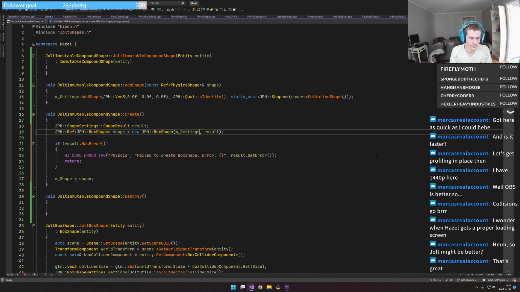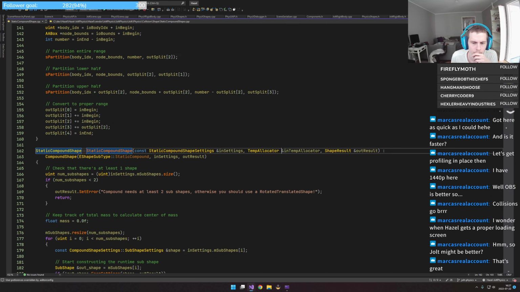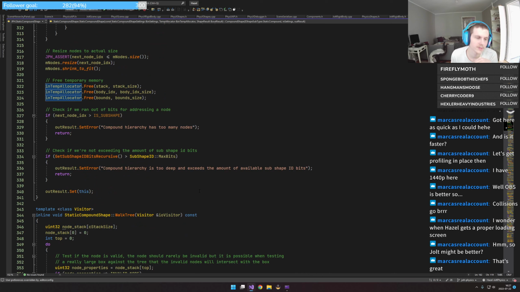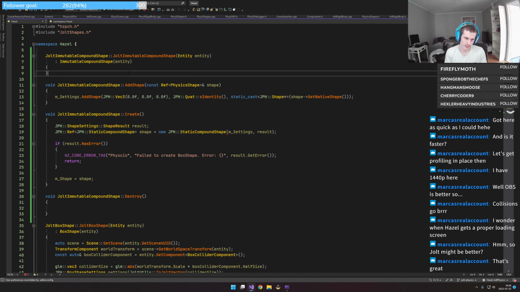It needs the allocator as well. Interesting. Why? So it grabs the number of shapes. It does it for the bounds. Oh, so does this construct it into a single shape effectively? Interesting. Okay, I mean I can do that.